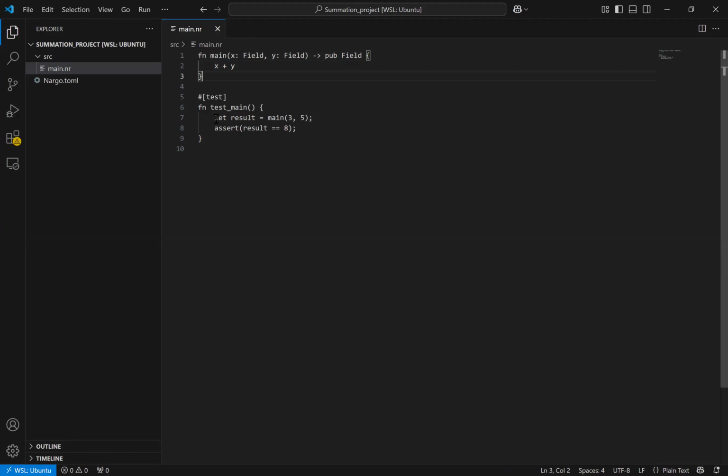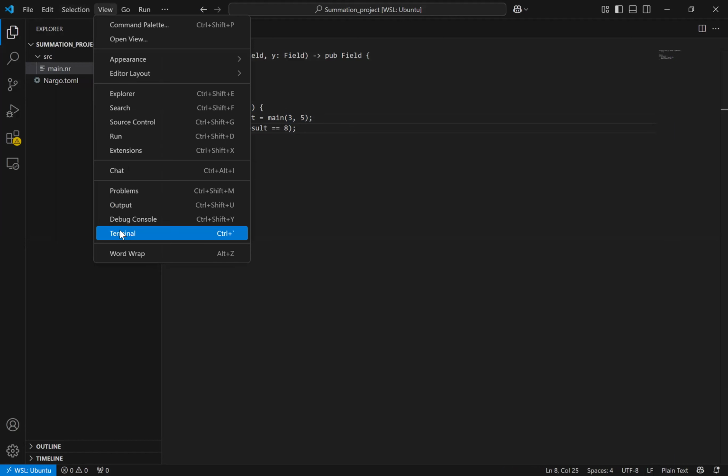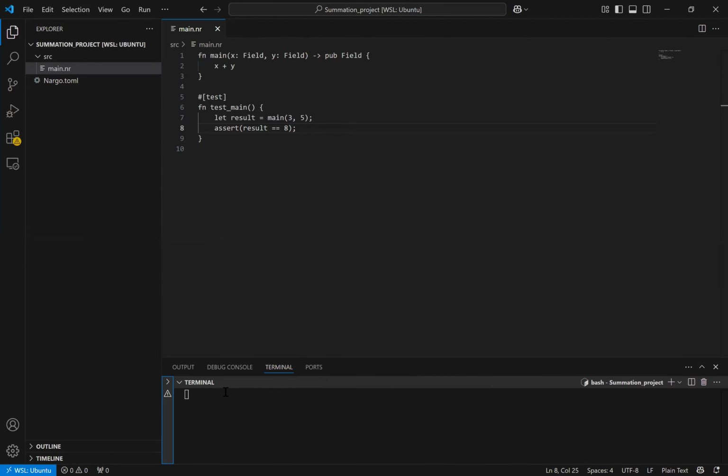So I'll now test the main function. I want to test when x is 3 and y is 5. So these two are private. What I'm giving the verifier is 8. Giving the verifier 8 is public. This one is public. The verifier has to know it. But the private values, the verifier will not get to know what they are.